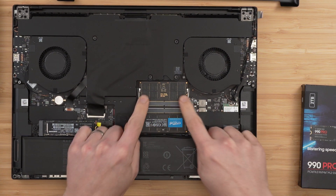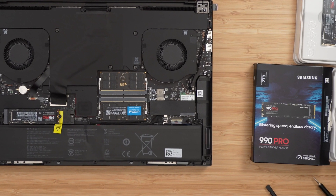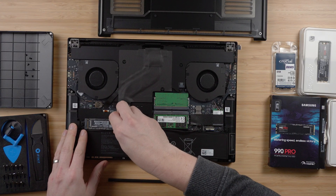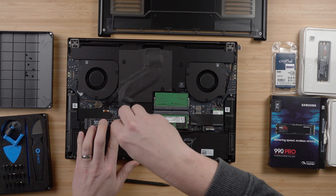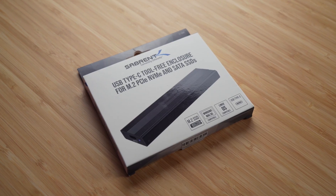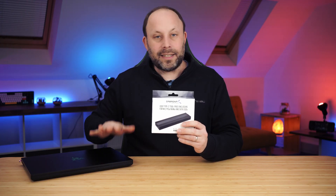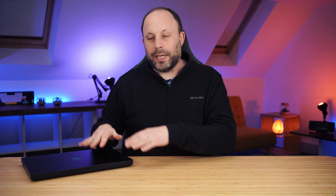You can't go wrong — there's a tab that lines up with the notch in the RAM so it will not fit the wrong way. Next, I'm going to install the blisteringly fast Samsung 990 Pro SSD into the second M.2 slot on this Blade 16, because I'm going to clone the original drive to this new Samsung drive. That means opening and closing the laptop twice, but it's very quick. Alternatively, you could use a Sabrent USB-C to M.2 PCIe SSD adapter caddy to clone it externally and only open the laptop once. Personally, it's faster cloning internally between the two drives, so I don't mind opening it twice.